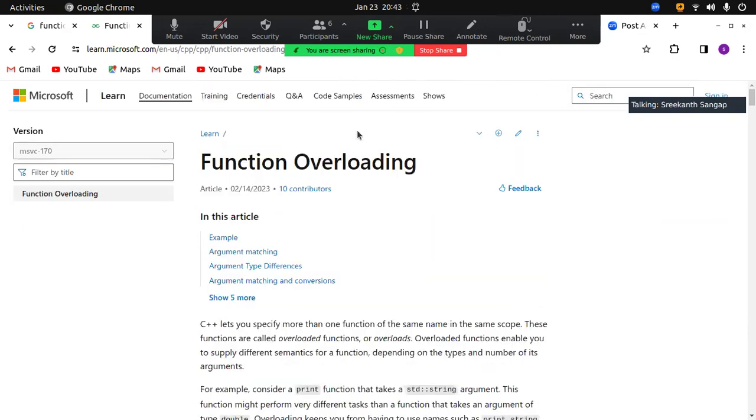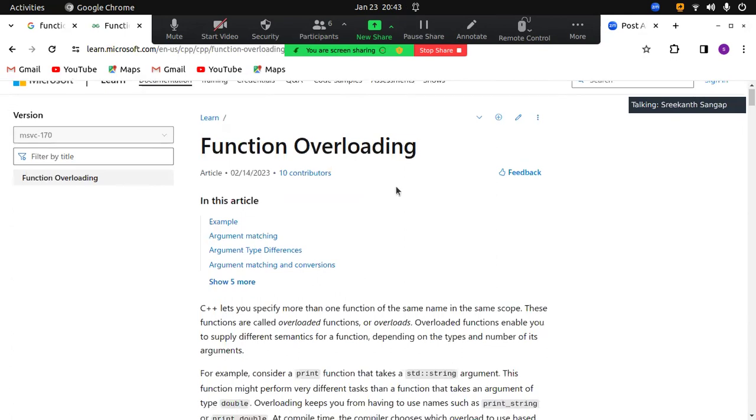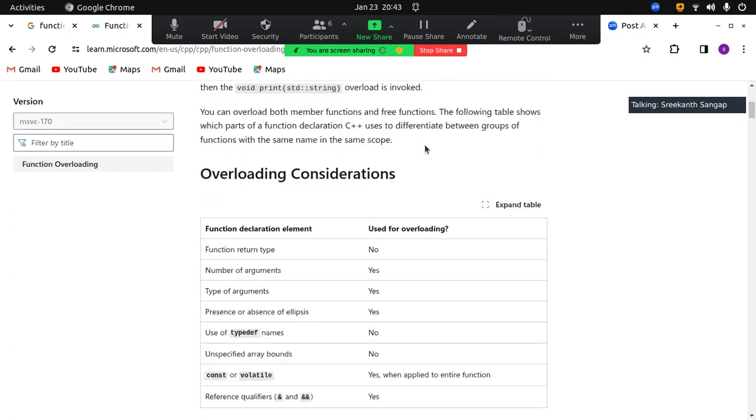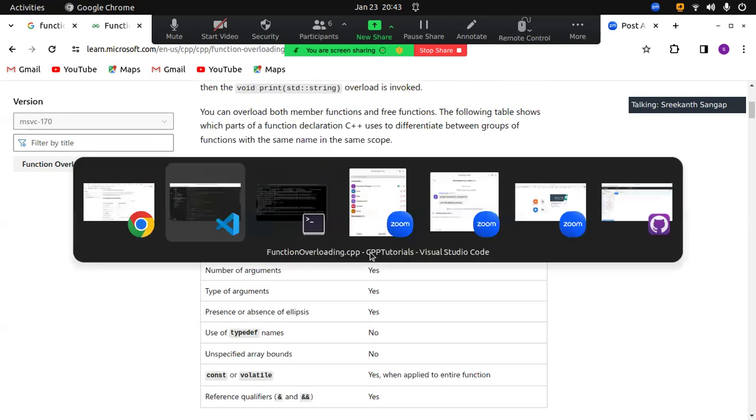So the other link is from Microsoft. You can just see the rules, or what the compiler actually considers before identifying the right function. Does it consider any return type? Nope, it does not consider the return type.